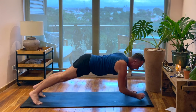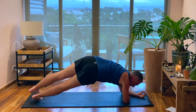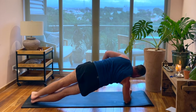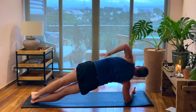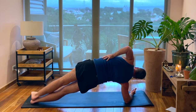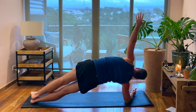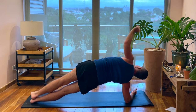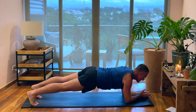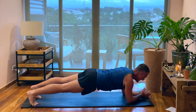And then come onto your forearms. And this time we're going to do the other side. So pivot over to the other side. I'm going over to my right. My opposite hand is on the ribs and I'm lifting them up. Then lift the hand up, reach up. Blossom the heart upwards. Come back onto your forearms. Lift the chest forward, press back through the heels, navel to the spine.